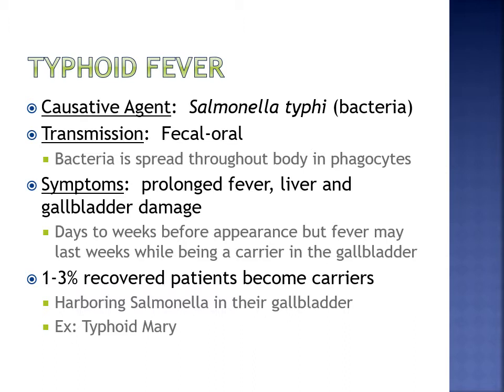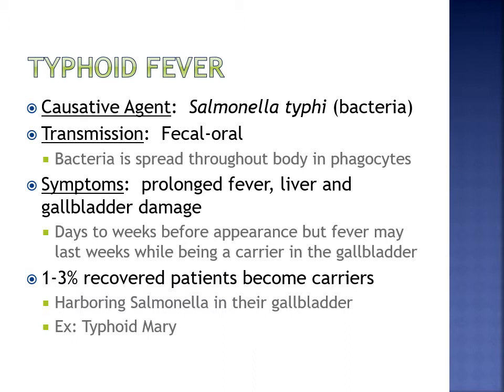It does have a fairly long incubation period though, anywhere from days to a couple weeks before you start seeing symptoms. But once that fever hits, it can last anywhere from, again, a couple days to even several weeks. And the whole time, you can be a carrier in your gallbladder, secreting this microbe and possibly getting other people sick. About 1 to 3% of patients that get typhoid fever end up becoming long-term carriers, where they harbor that salmonella microbe in their gallbladder, again, just spewing out more microbes for people to possibly get sick.